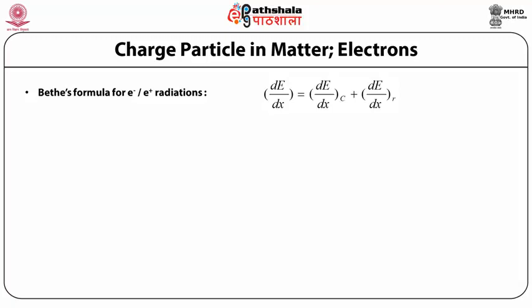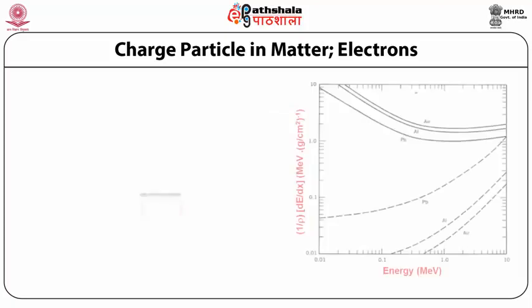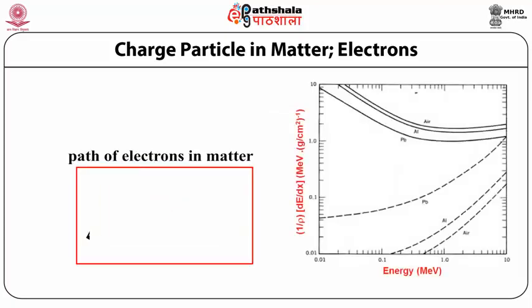So, the Coulombic interaction basically can be calculated as we have calculated in case of other charged particles, heavy charged particles. So, for the Coulombic interaction, we have formulas for electrons and positron. The two expressions are different as we can see here. So, the electron energy loss due to the Coulombic interaction within the medium of the detector is different for electrons than positron.